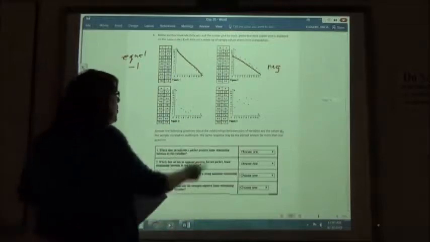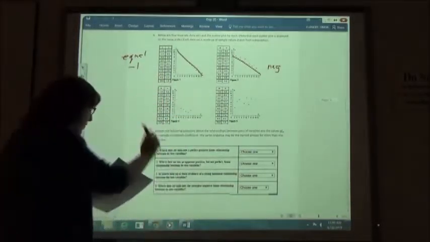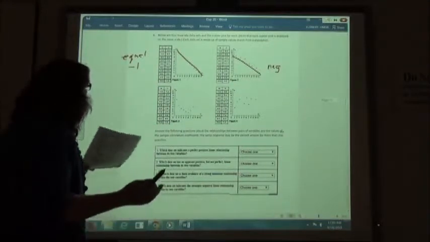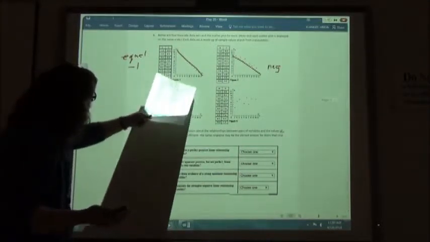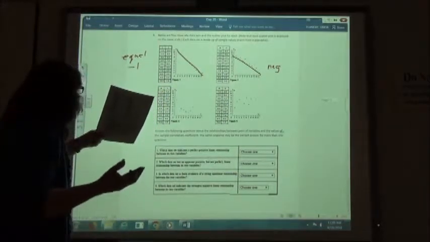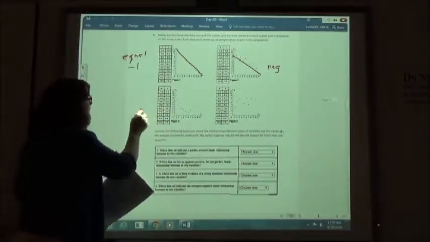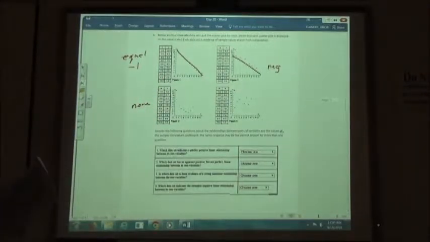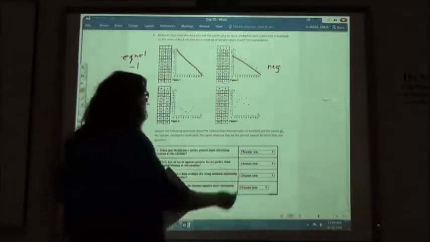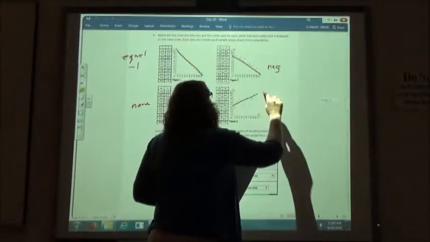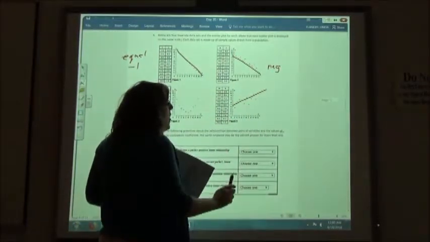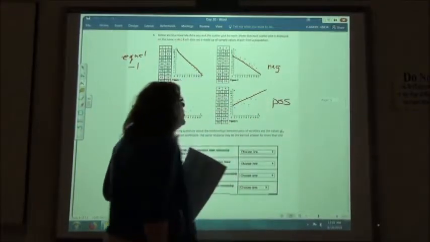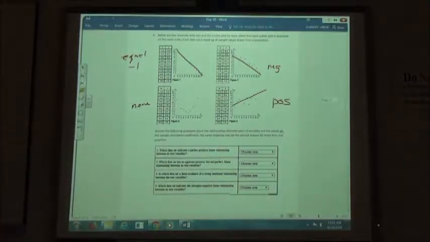This one, notice it kind of looks like a parabola. It's a quadratic relationship, but it doesn't have a slope of a line that I can give you. And so in this case, I'm going to have to just say there's no positive or no negative relationship on that one. On this one, if I drew my line in here, again, my line would go positive. My dots are scattered all over, so it's not exactly equal to 1, but it does have a positive slope.